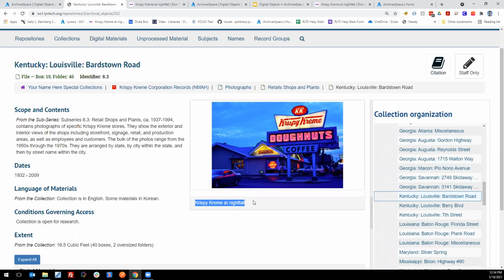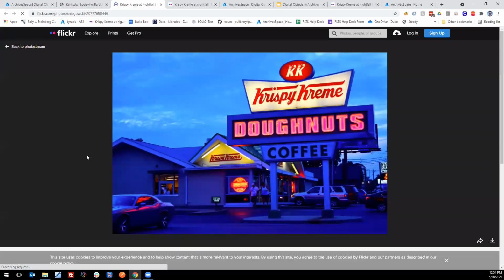I can see the title of that digital object here. And if I hover over the image, I can see that it's clickable. If I click on it, it's going to jump me out to Flickr or out to my other system that manages where these images are.